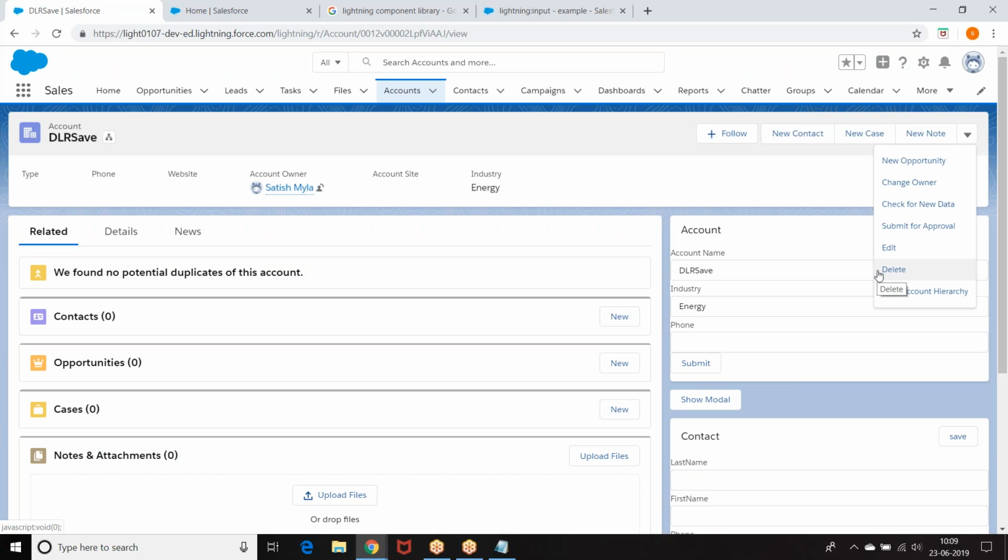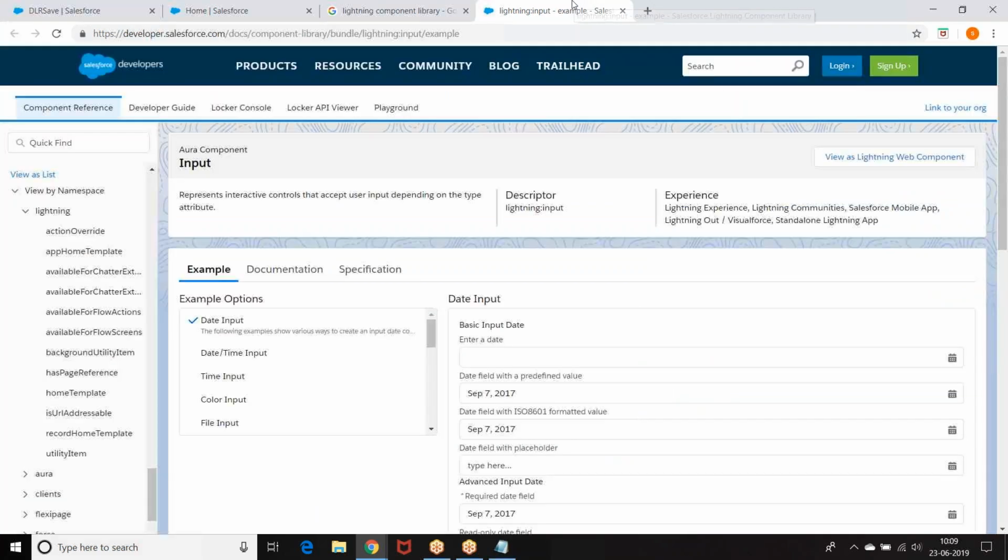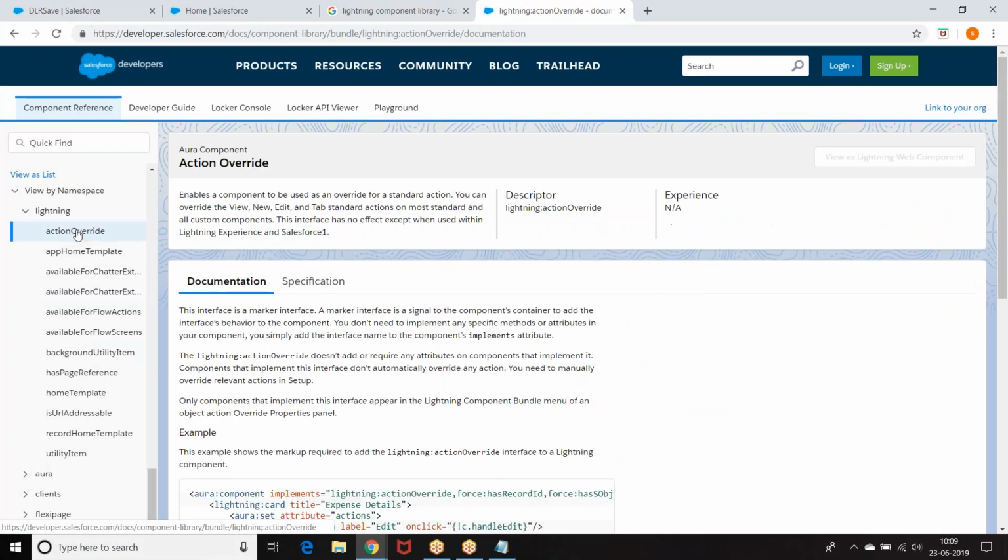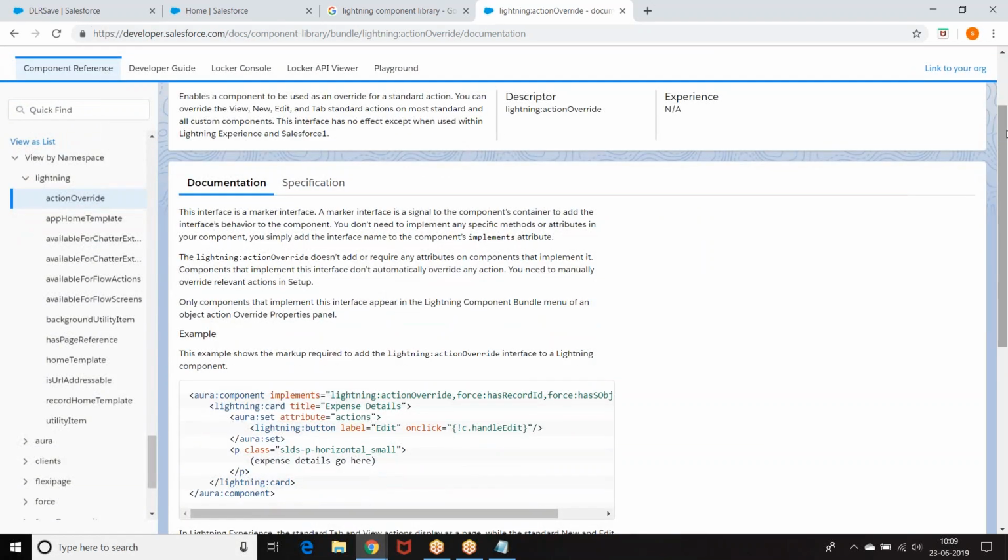So how to replace that? To replace this, we have a functionality called action override. If you want to override any button in Classic, we use the concept called standard controller, with the object on which you want to override the functionality.